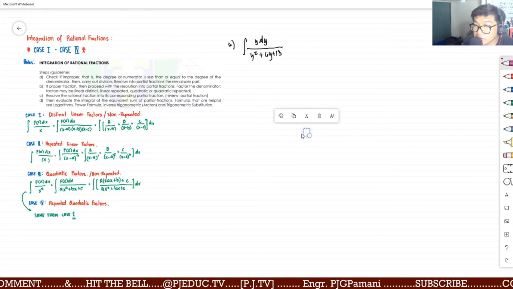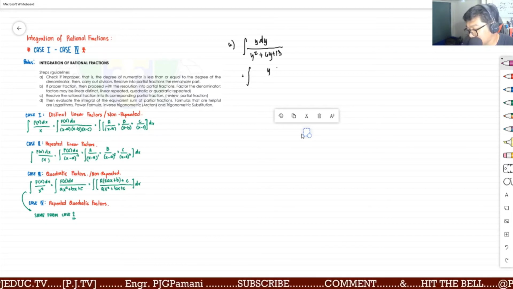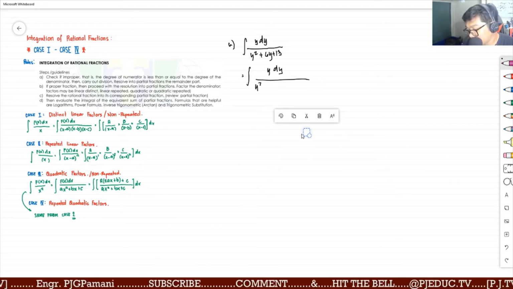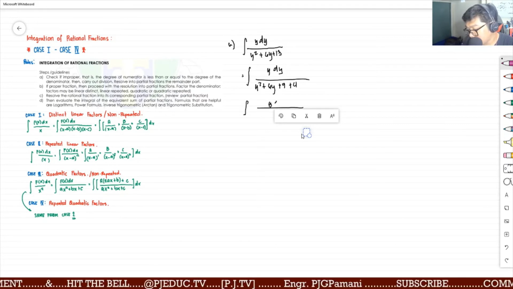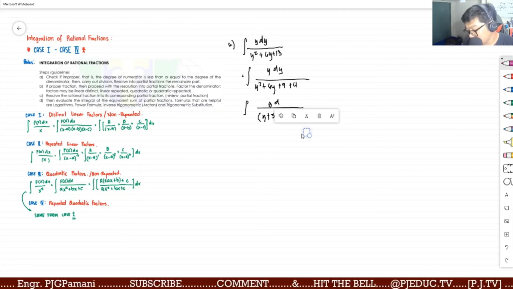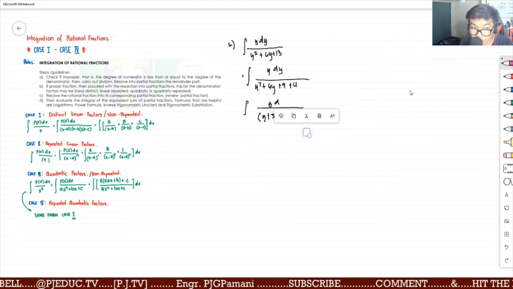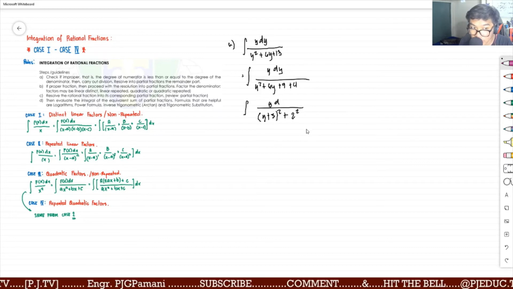Applying conventional integration. Pwede nating isimplify yung problem as y dy over y squared plus 6y plus 9 plus 4. Right? So, pwede mong i-factor yan, y dy of y plus 3 squared plus 2 squared or 4. Pero, how are you going to evaluate that? Hindi mo naman pwedeng pag-iwalayin yung denominator ay yung numerator. So, anong gagawin natin dyan?